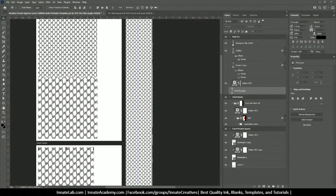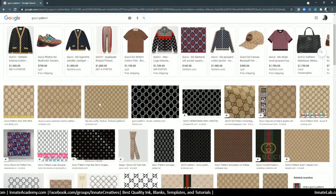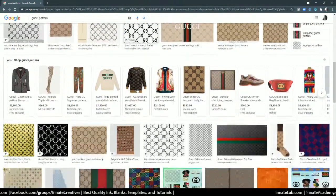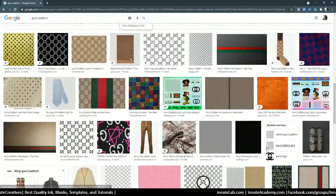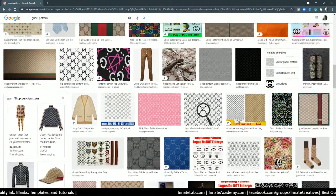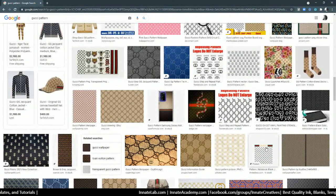Gucci pattern. Let's say we're going to go with our designer inspiration. I'm actually looking at products more than the actual fabric itself, because I want to see, if we had a Gucci tie or socks or something, what are the colors? What are the patterns? Would it look like tone on tone? I see a lot of tone on tone, and I like that because it's there, but it's kind of indistinguishable. It's not really in your face, and some things are in your face, but I think that we can kind of pick and choose when we want to make it stand out and when we want it just to look like a nice design flare.